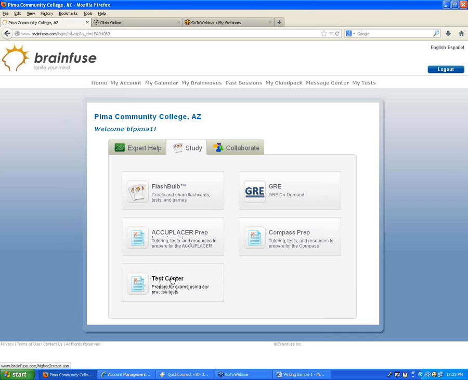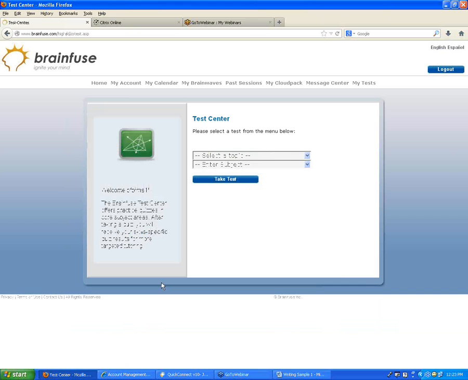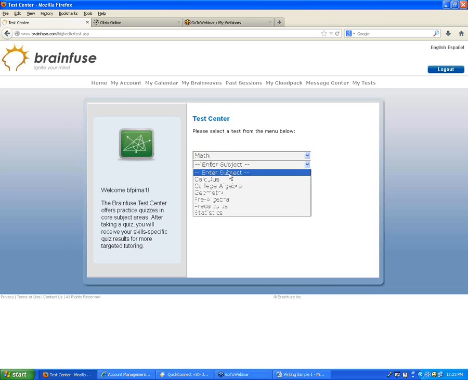Down at the bottom, we have our General Test Center. This lets you take academic practice tests. Again, English and math are the only 2 options available. So you choose English, reading or writing, math, and one of the subjects available here. Here you'll see some higher level tests and different options than we had with the diagnostics. So you can choose one of those and take a practice test in that subject.